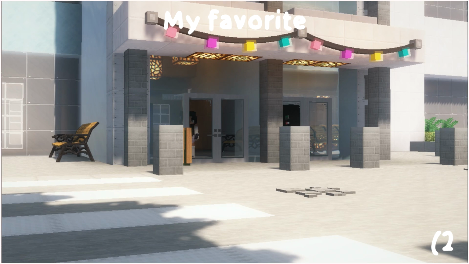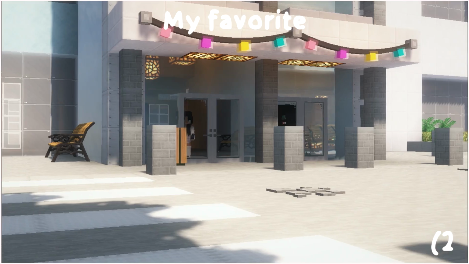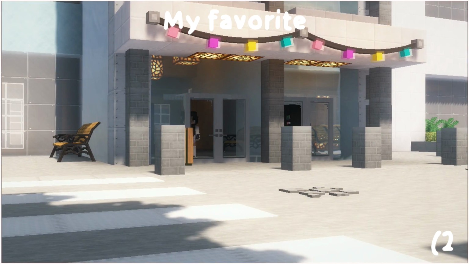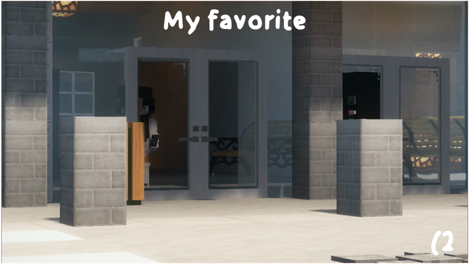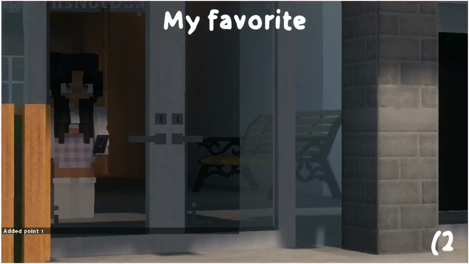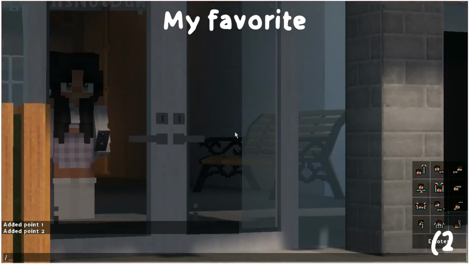Now I've started in Spectator for this one because I just think it's easier to record in Spectator, because then you can go through blocks and all sorts of stuff like that. So I'm gonna zoom in for this one. I do like a nice zoomed shot. Yes, I do. So with V, I zoomed in, and I'm gonna press P, and then I'm gonna go forwards, and I'm gonna press P again.